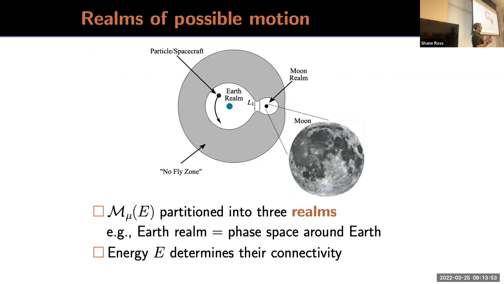Depending on the value of that energy, and I'm showing a spacecraft in the Earth-Moon system, as you increase the energy, these little gateways open up around the Lagrange points. This is L1 in the Earth-Moon system. Sometimes I'll refer to things called realms, the large region around Earth would be the Earth realm including all phase space. Then there's the Moon realm, connected through a bottleneck region around L1.